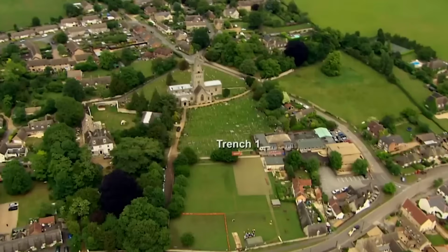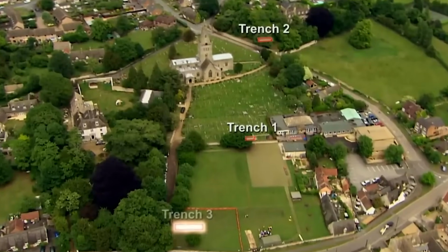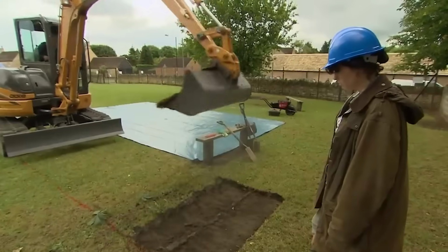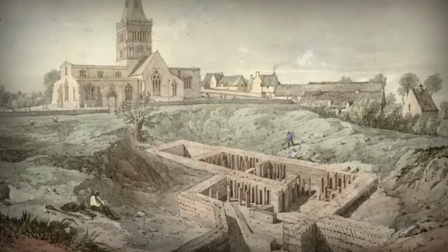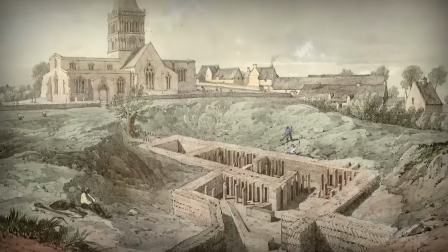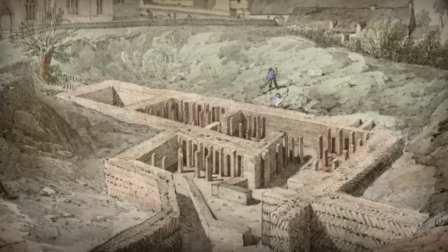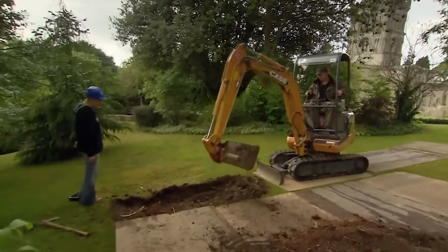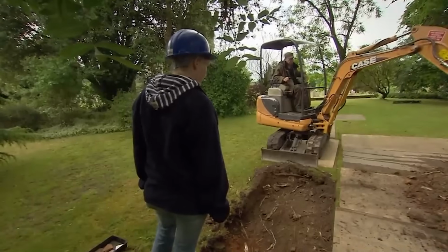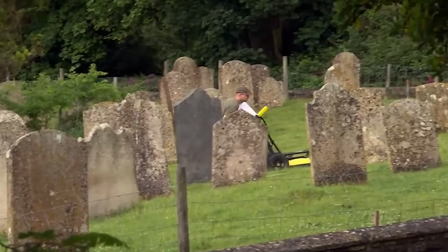So we're going to open our second trench here in the old rectory garden. And after some promising geophys, we've decided to put a third trench in this corner of the school field. This is another spot that our antiquarian artists and later archaeologists have explored. And it seems to have been an artist's favourite, because he drew the remains of this impressive Roman bathhouse he reckoned he'd found here. If so, our trench in the old rectory garden could be right on top of one. But if Artis's plan is accurate, it's the north graveyard where we really need to focus our efforts. So Jim is now geophysiing here.